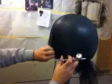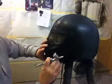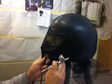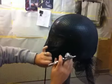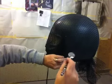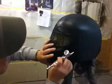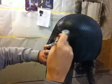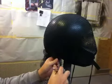Okay, let's work our way around to this side. This is not near as easy as the fishnet stockings, which are so easy because you just stretch them around however you want. It's just so much easier, but I like the effects of this better. It looks more realistic. It's my personal preference. Hold that for a minute, let it dry. Work our way right on around. Let's do the same thing on the other side. We'll work our way around.